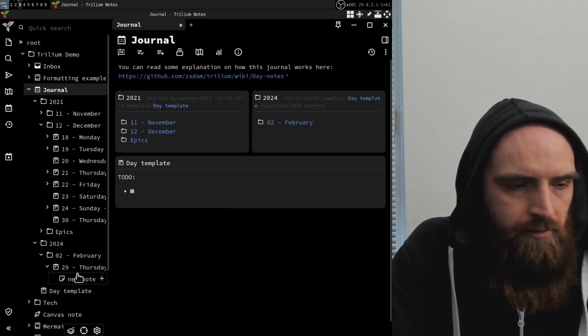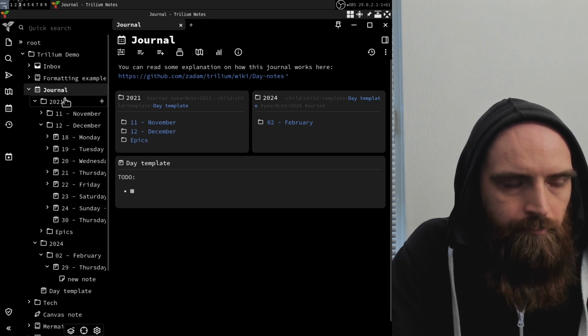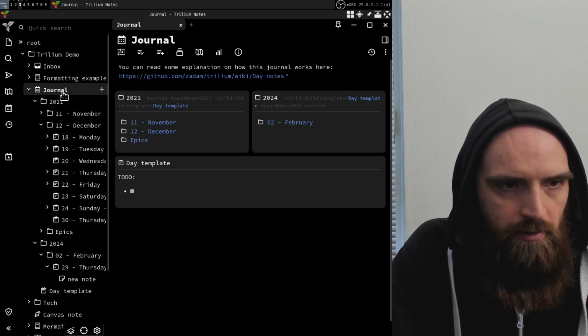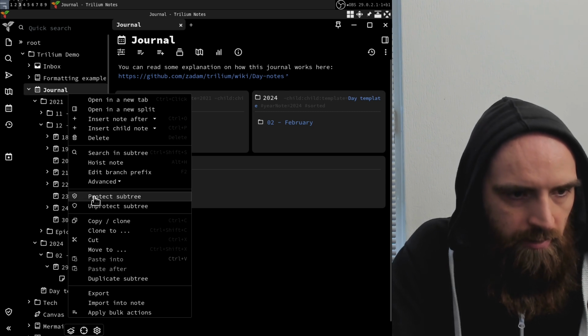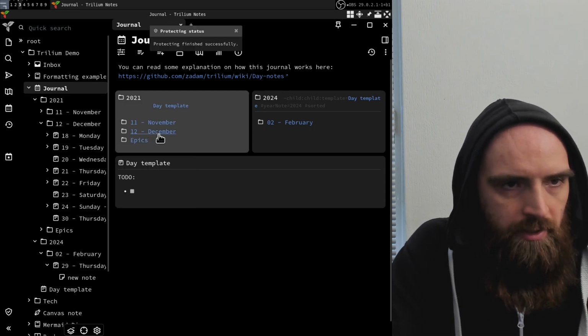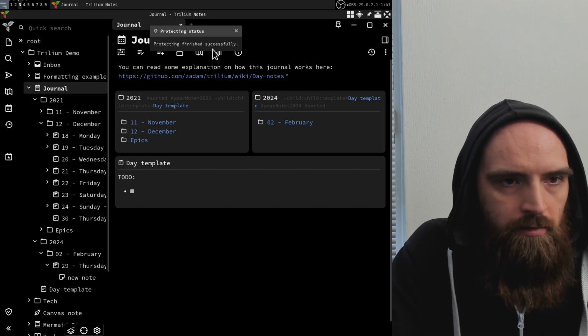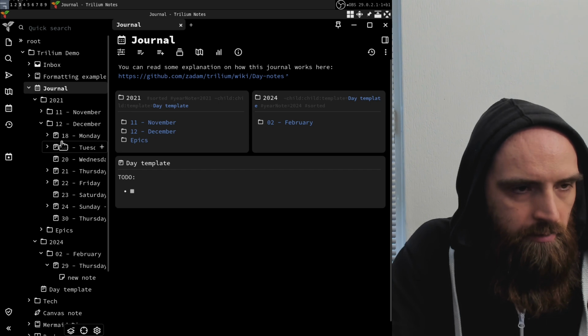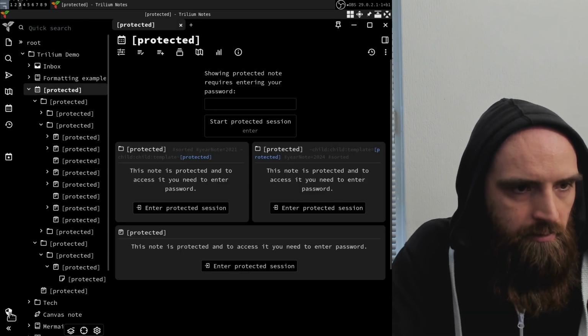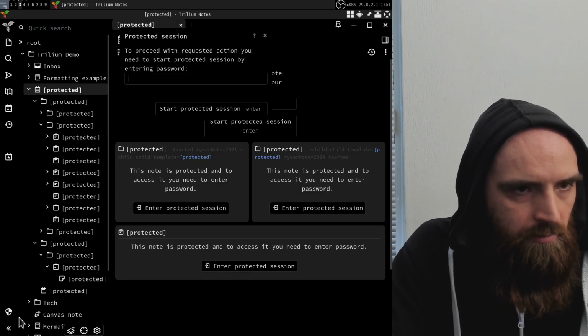If you also want to protect all the nodes that are subnodes of your protected node, you can right click here and say protect subtree, and then all of the subnodes will also be encrypted.